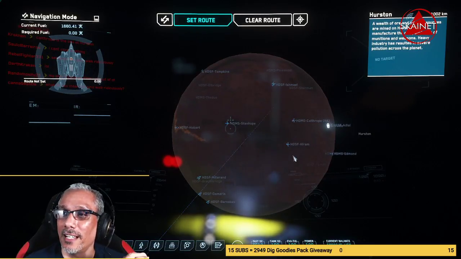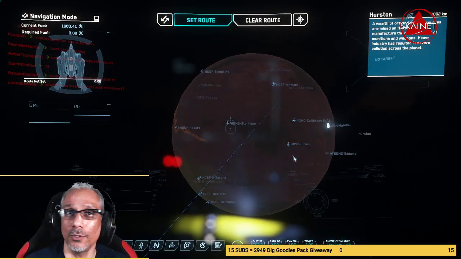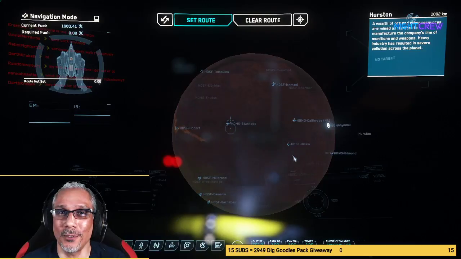Defense is only available if you own it. Yeah, I think it's only available if you own it. But sometimes PTU lets you try out ships, so I had the hope that I was going to be able to.